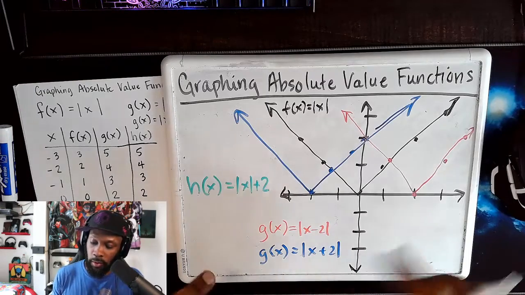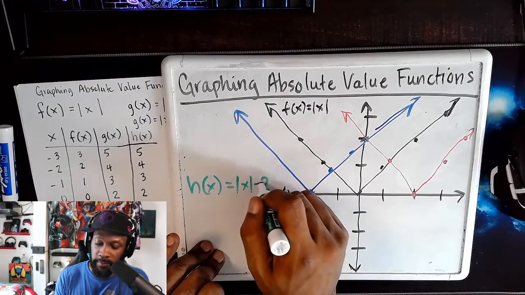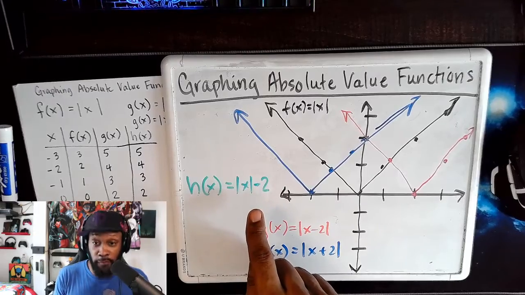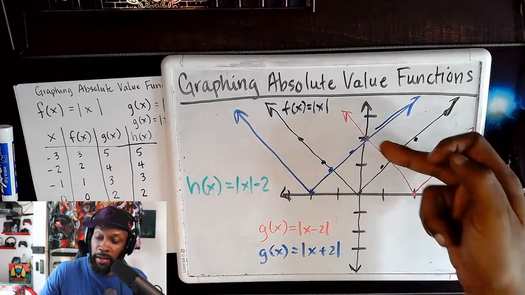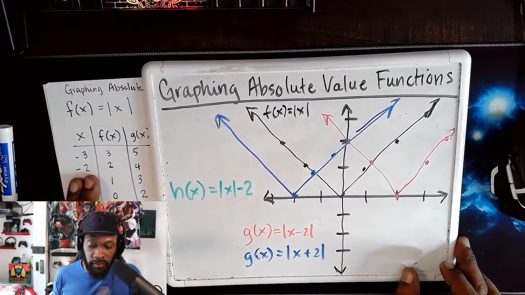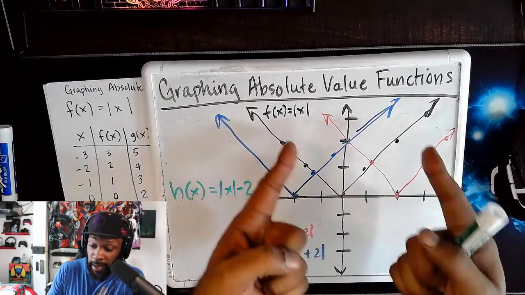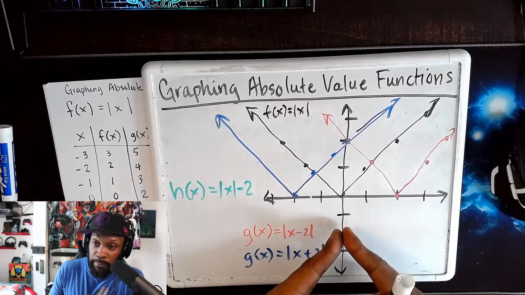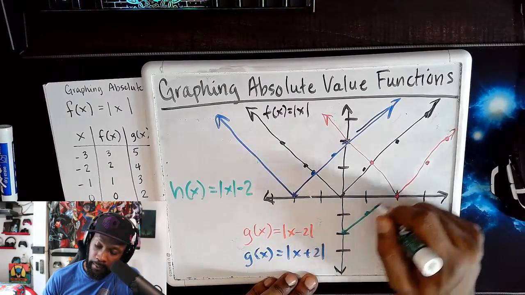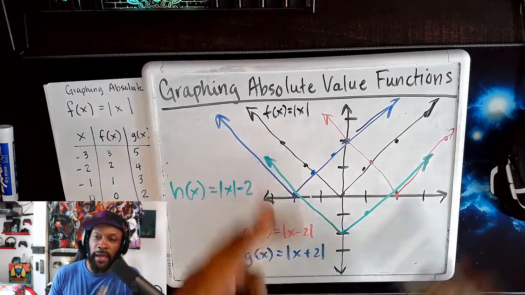Actually, I'm going to go ahead, because it's going to be a little neater, if I do minus. And I'm glad that I did that. When I did plus 2, if you got it right, it would take this graph and put it up here. But I'm going to go ahead and do minus 2. So I'm going to cover those results because that was from plus 2. And you should have guessed that my black absolute value original graph should come down to something like that, even though it's kind of messy. It comes down that way.